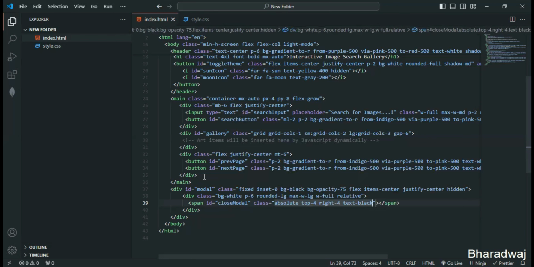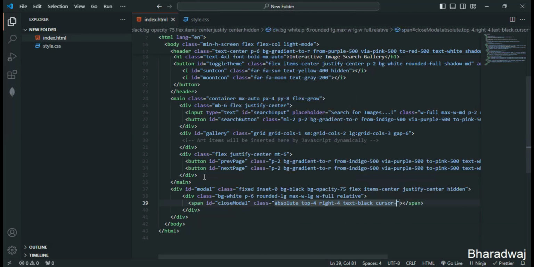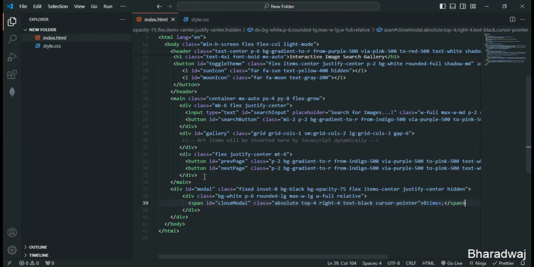That is nothing but text black. Let's set the cursor to pointer. So also within the span, we'll be making use of the HTML entity, right? For the close button, I'll just give ampersand times along with the semicolon. So this is it for the span tag.